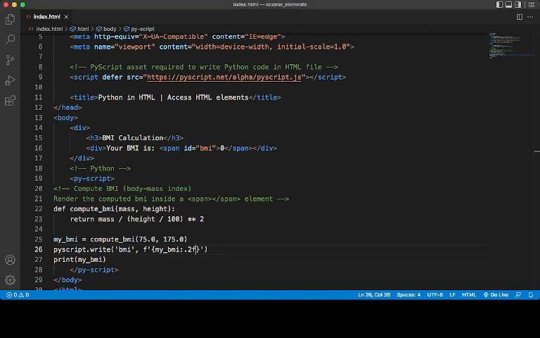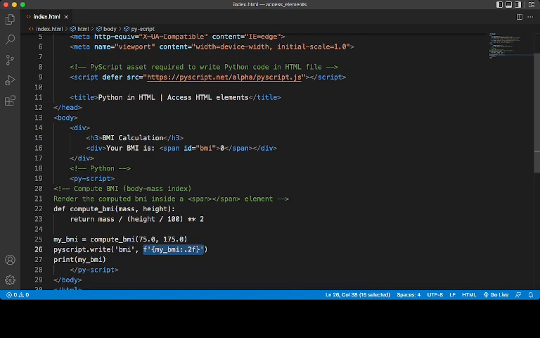What it does is this PyScript.write takes the ID that identifies the element to access and renders the content or anything that is provided as the second argument.